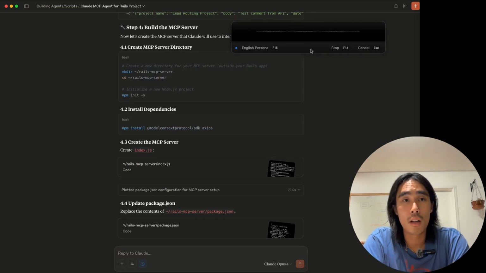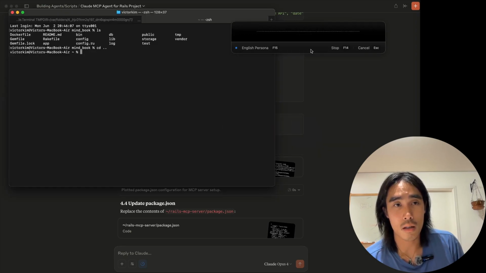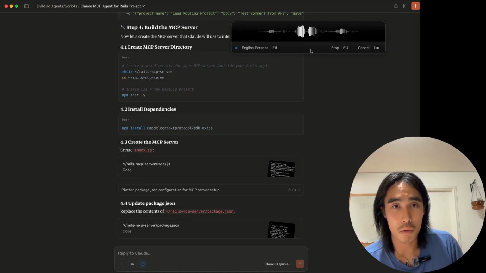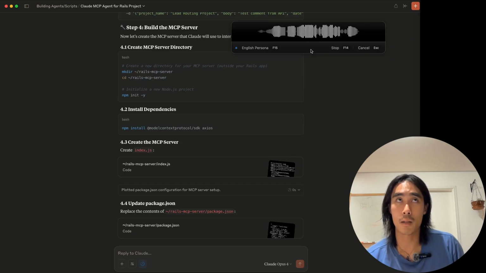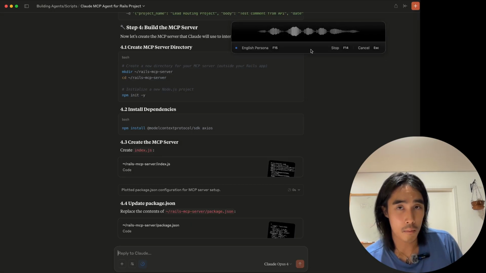So my question is, because my Rails app is just a directory, if I go to the parent directory, it's just my MacBook. My app isn't inside another folder. So is it okay if I just create this MCP server directory in my MacBook without any parent inside any other parent folder?